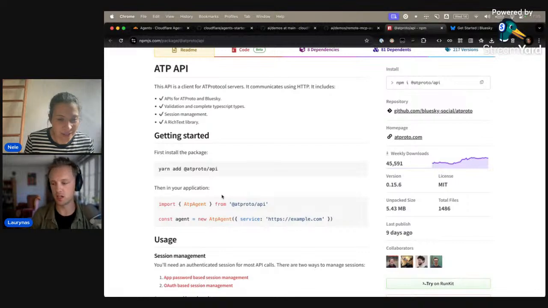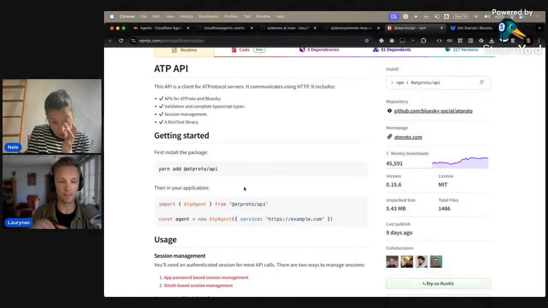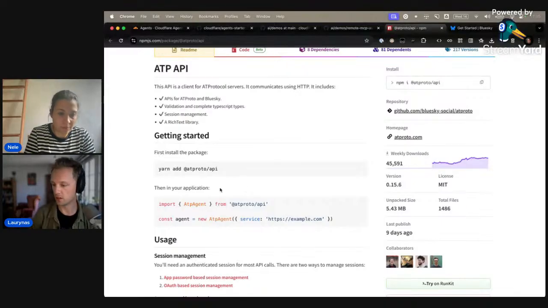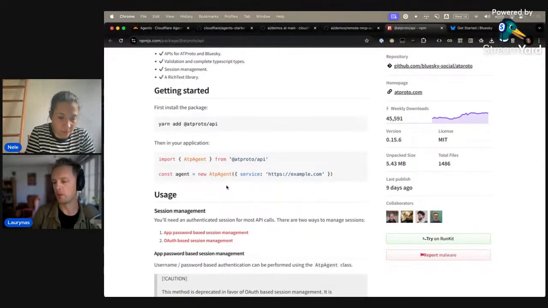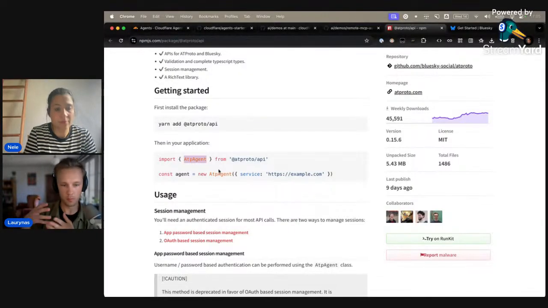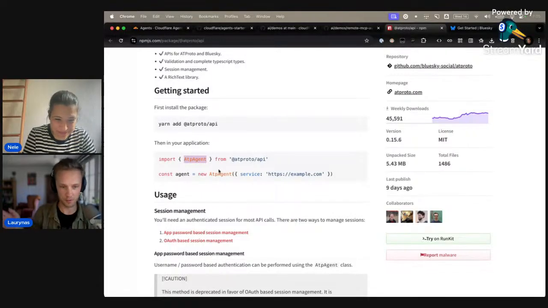It's a pretty rich ecosystem with different trade-offs, and it's evolving quite fast. Last time I worked with it, some names were still in progress and changing, but I think we can figure that out. The basic idea is, like any SDK, it's a class-based SDK, so you import the confusingly named ATP agent. There are three different things in our project that are named agent, but we're going to figure that out.